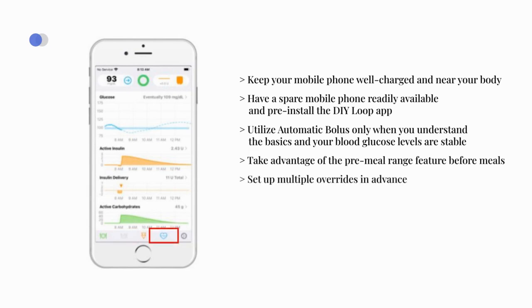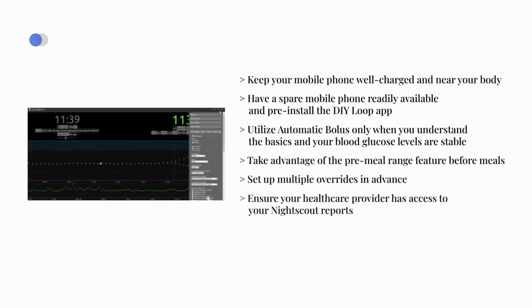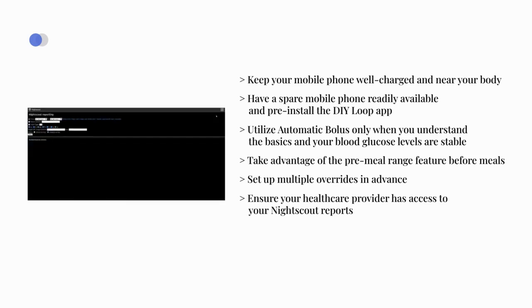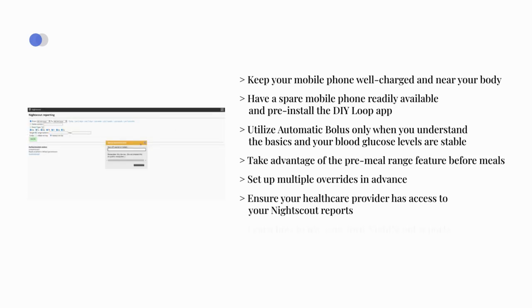Set up multiple overrides in advance to easily adjust your insulin delivery according to your daily activities. Ensure your healthcare provider has access to your Nightscout reports for effective monitoring and support. Learn how to use your own Nightscout reports. By being aware of these general and specific education points, users can optimize their experience with DIY Loop and enhance their understanding of automated insulin delivery systems.